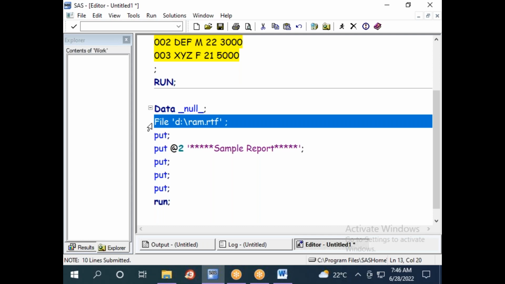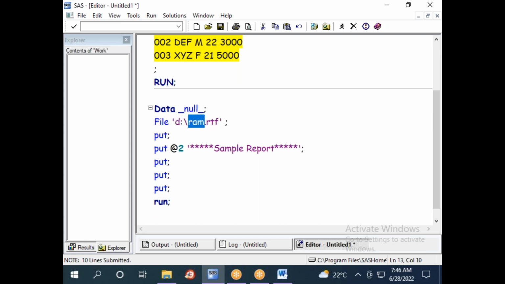RTF stands for rich text format. Now, with this file statement, we will be able to create an empty file with a name called ram.rtf.